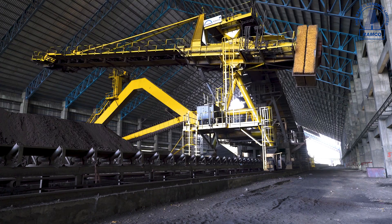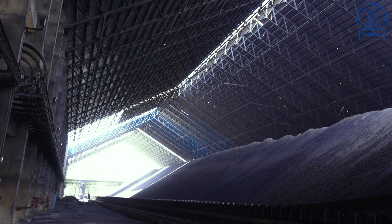The coal required for plant operation is stored in a very large storage yard. It is reclaimed by using a portal reclaimer and fed into the VRM for grinding. After grinding, the coal powder is stored in the coal bins for further processes — for calciner firing and kiln firing.